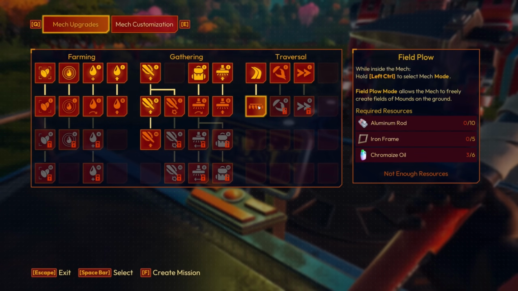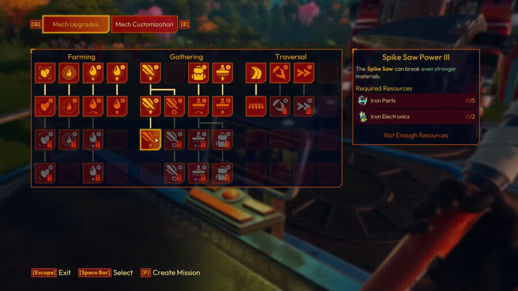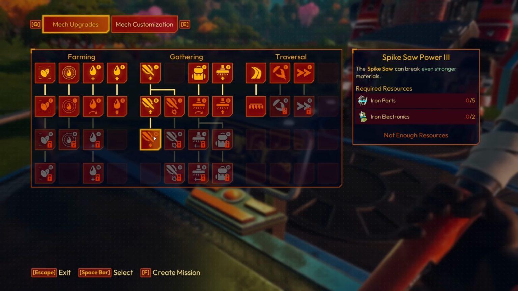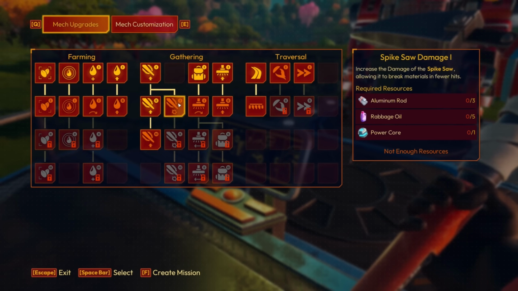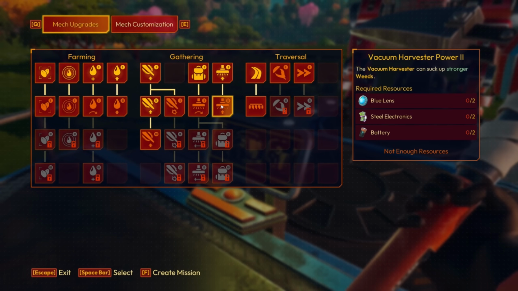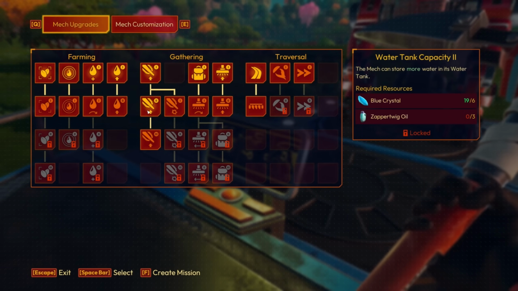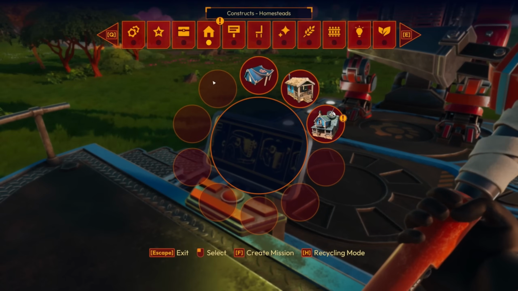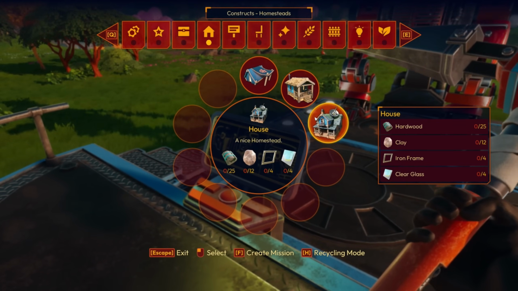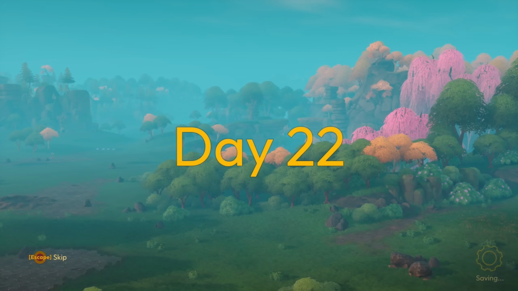This thing is aluminum rods, iron frames, and chromized oils. I feel like that's very doable. Iron parts and iron electronics. Power core: red lens, blue lens, steel electronics, and a battery. What? Okay, so we're getting into some interesting things here. Did we unlock a new workbench by any chance? Okay, so we got the home. Clear glass, iron frame, clay. Clay! Okay, clay is something new as well.